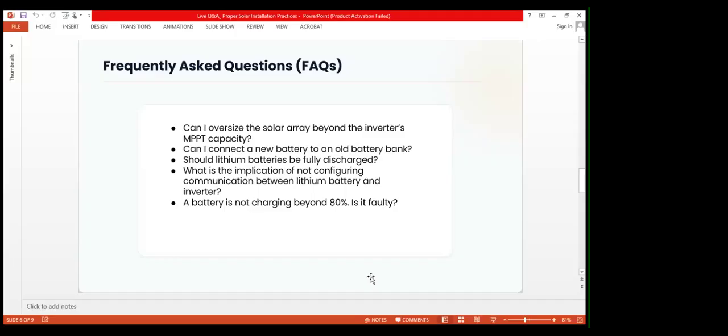Fully discharged depends on the inverter you are using. If it's communicating, of course, you can't fully discharge it because it is the battery that will send the signal that, oh, I'm okay. Where you have used me up to, I'm okay, I'm satisfied. You don't come and kill me. It will stop. If the inverter does not stop, it will command the inverter, if it's communicating, to shut down.